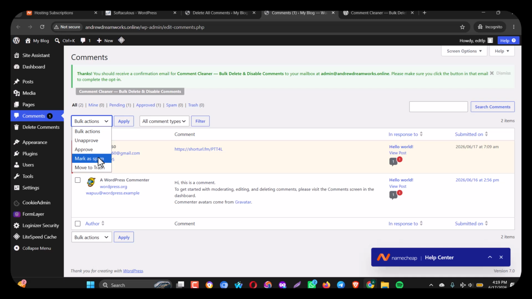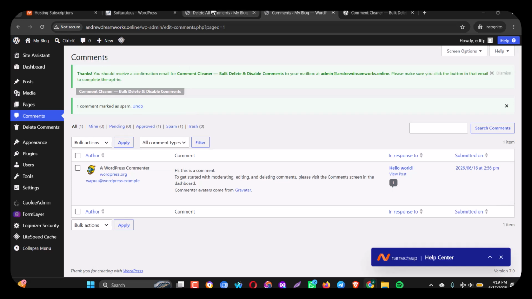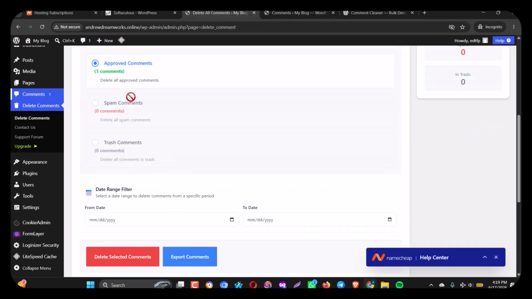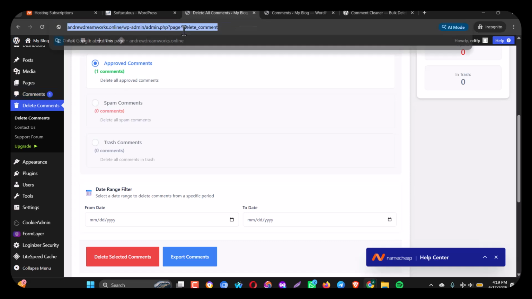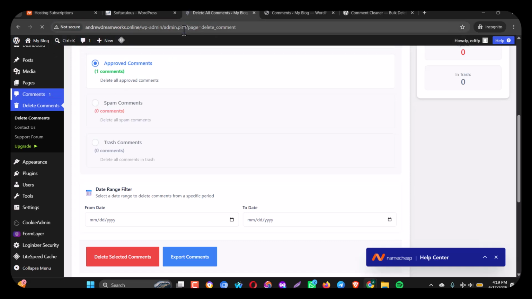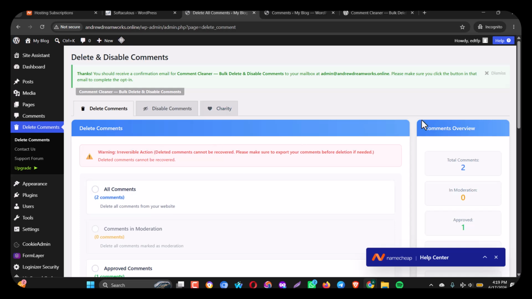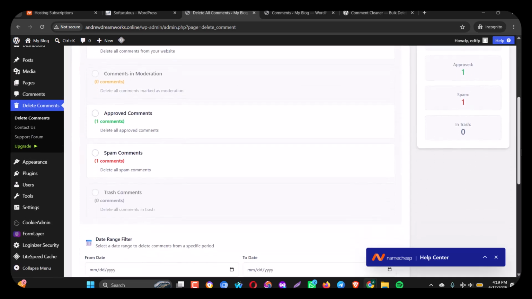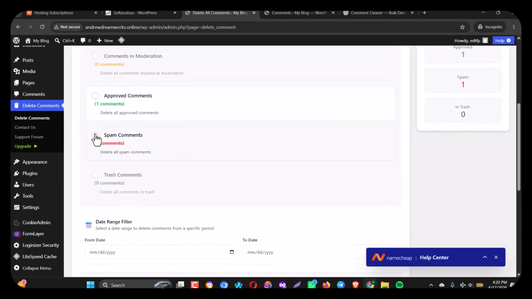Okay, let me mark it as spam first. Mark as spam. Apply. Okay, so you will see this spam comment now is going to show one. Let me refresh it so that you can see what I'm talking about. Okay, you can see the spam comment now. I can tick here. Originally I was not able to tick this place.